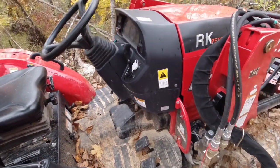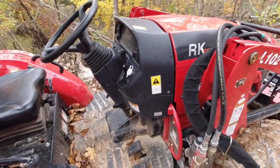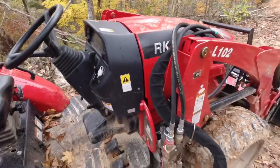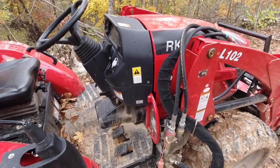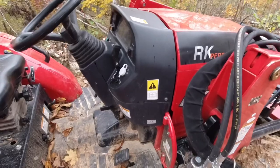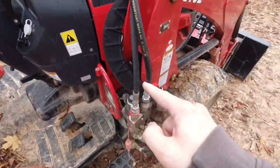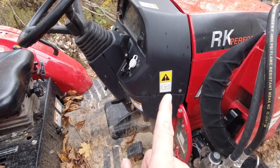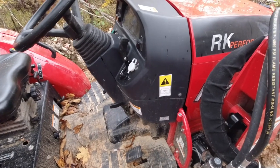If you've seen my previous videos you might have seen that I installed a power block underneath my dash. What that did was allow me an easy access point where I could plug in any electronics without having to route all the way up to the battery at the front. If you haven't seen that video, go check that out — it was an interesting install. All right, here's what we're doing today.